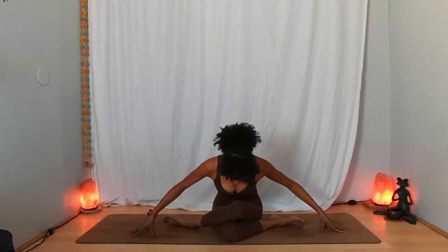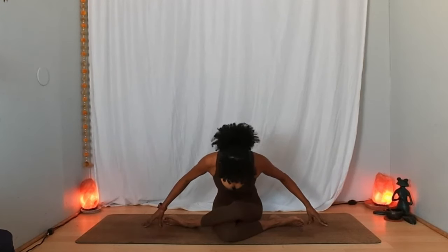And you could stay there, maybe your hands come in front of you on a block or the floor. Or maybe you let yourself wave up and down. So as you inhale, you lift back up. And as you exhale, you reach forward, forward, and down. One more, inhale. And as you exhale, perhaps this time, if you were moving up and down, you let yourself remain in the pose. Whether your bottom leg is extended or bent, doesn't really matter. What sensations can you feel here?